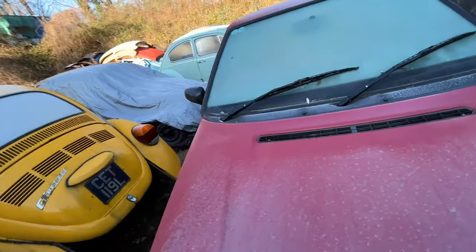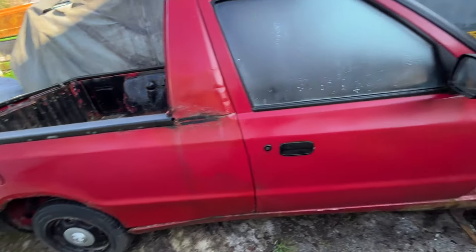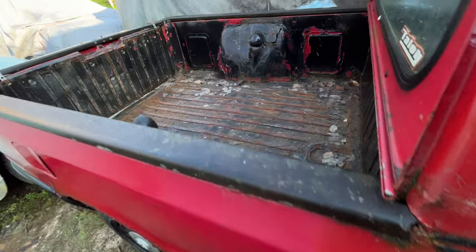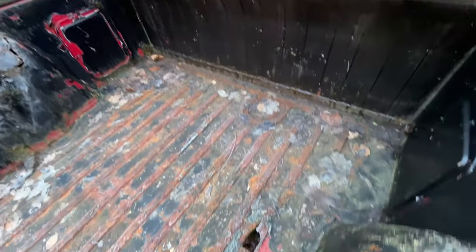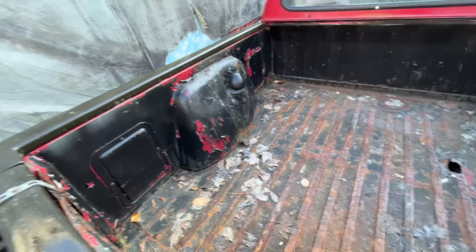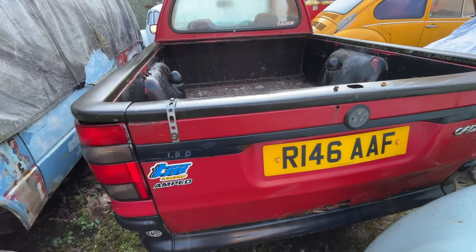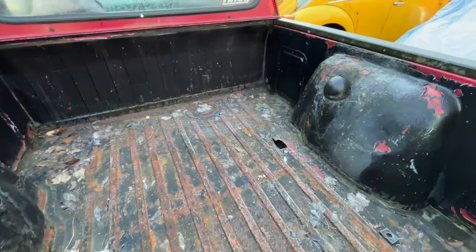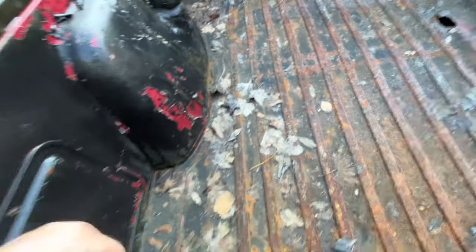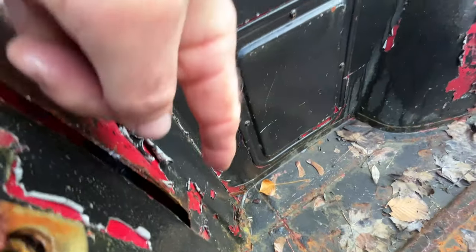I'll do another one at the end of the day when it's all thawed. Overall the body isn't too bad. The truck bed has one hole there and another one somewhere. The rear hatch needs repairing - I've got one rust-free one and another one I use for cuts. There's one more little hole somewhere, but the previous owner used to courier his dirt bikes, hence the hooks down there and all four racing stickers.